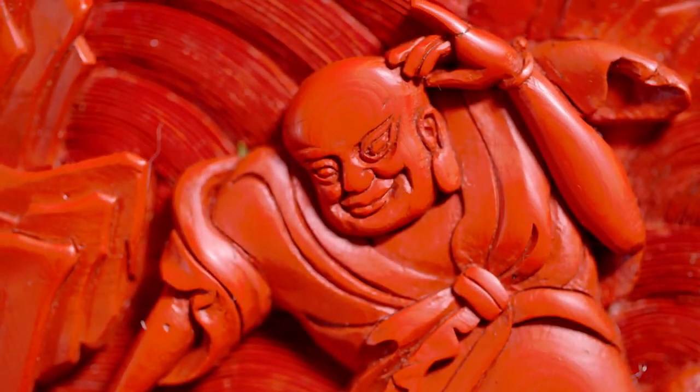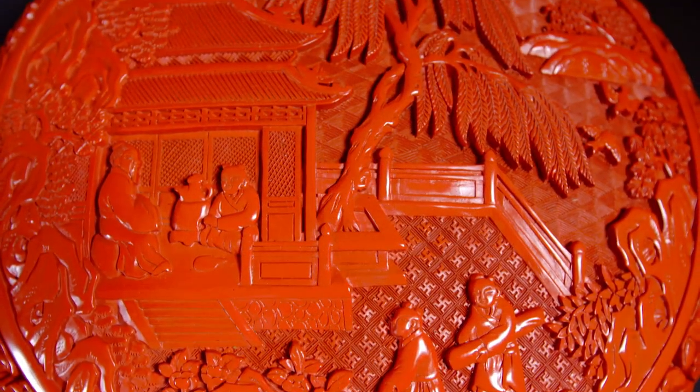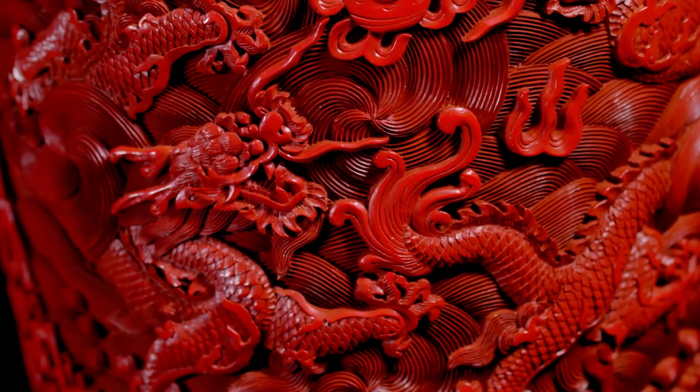The paint is applied repeatedly to add volume, and it takes a long time to dry between each of the hundreds of applications. After 100 coats of urushi, the thickness only comes to 3 millimeters. Colored urushi requires so much time and effort that it can be too much for one single person.